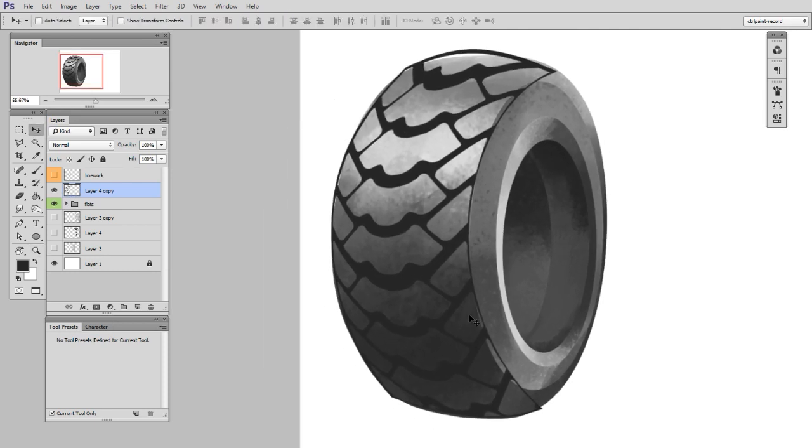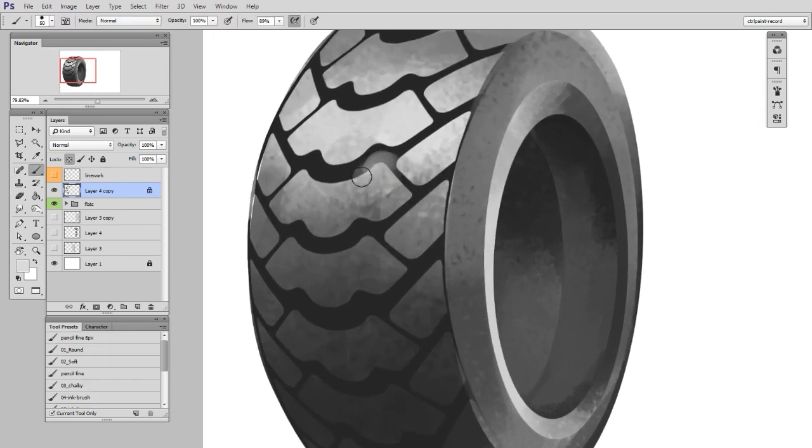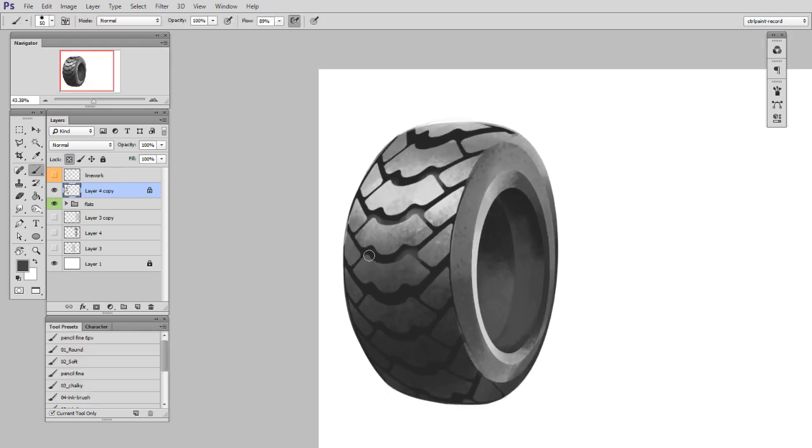But now we're back to the idea of shape and then form. Awesome. So we can lock the transparent pixels of this single layer that represents the space between the tire treads, and now I can just paint on top of it without messing up our previous rendering. You'll notice it started as a total flat color, and that's not what we want, but now that we can paint inside the lines, we can make certain areas lighter, certain areas darker, and we don't have to worry about painting carefully. Once again, this is that nice balance between precision and loose gestural strokes.